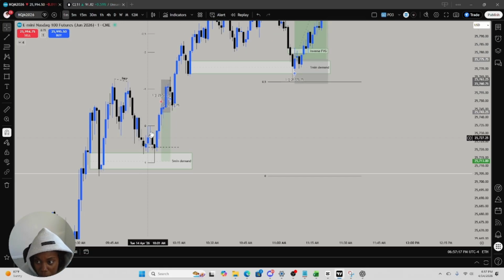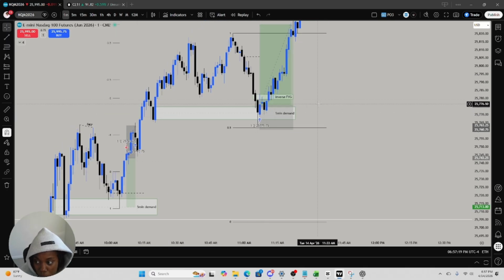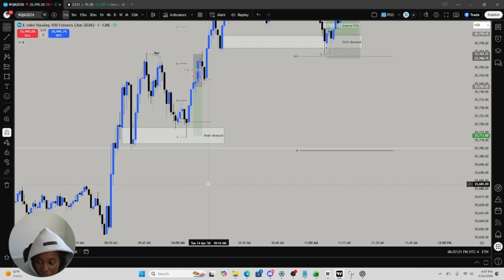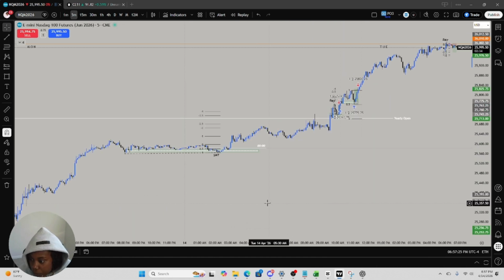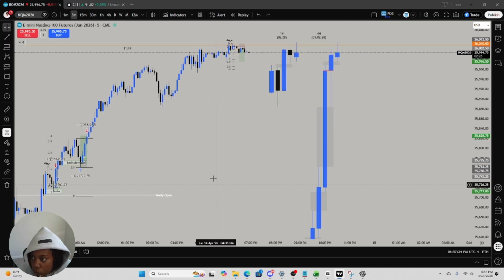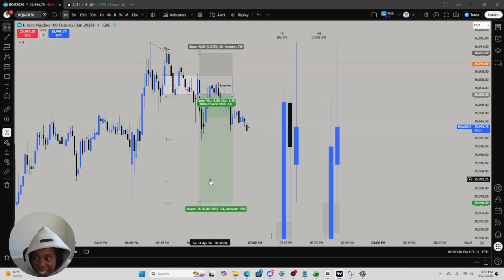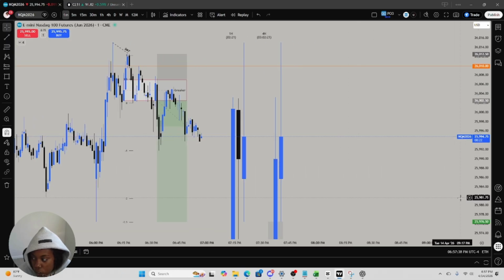Every time today we came into a demand zone, price bounced back up every time. And it did that even last week. Price came into demand zones, bounced back up, demand zone tap, bounced back up. You know what I'm saying? So it's been happening over and over in the market. We haven't had anything significant showing us price really wants to come down.